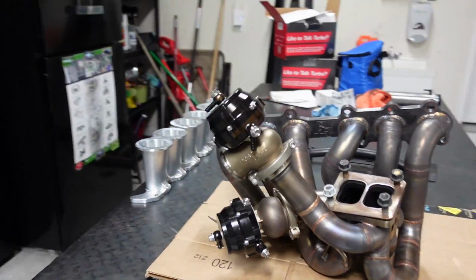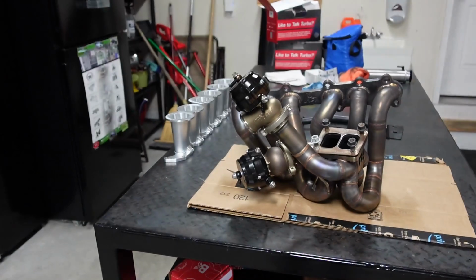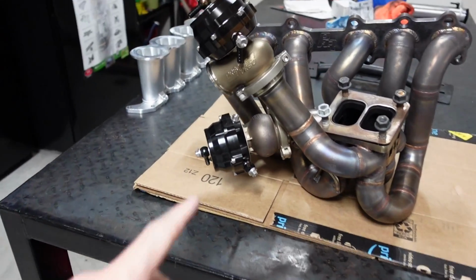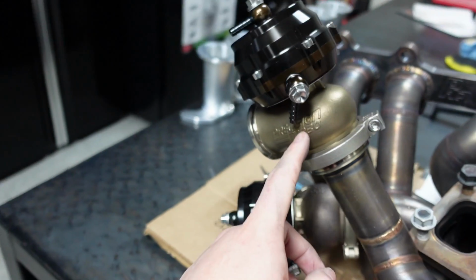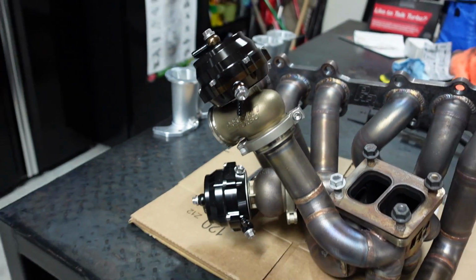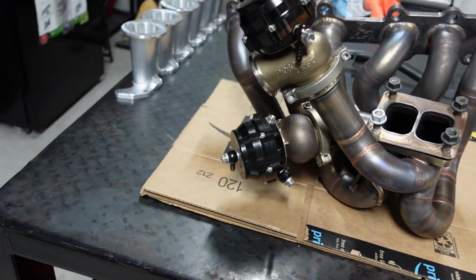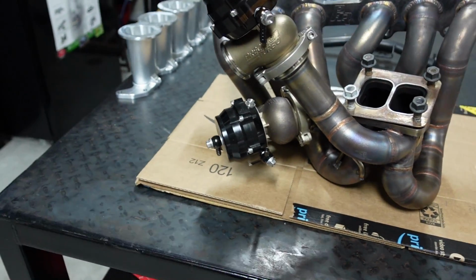So I originally wasn't going to mess with any of this, but there's 2 things I want to look at here today. Well, really 3 things. Number 1, let's talk about the boost control. So we're going to be working with these precision wastegates here. If you guys know, I was never a huge fan of precision wastegates or precision in general, but when I got this, it's what everyone told me to use. So I'm like, you know what? I'm going to go with it.